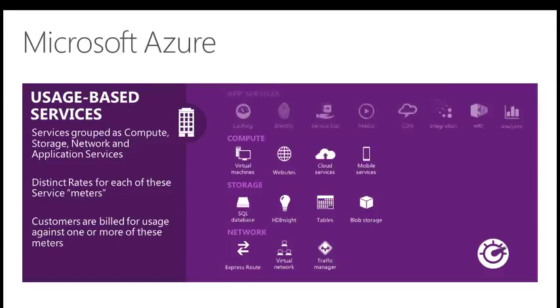And then the final piece, app services, these, to be honest, vary based on the service. So things such as media, for instance, is based on the number of gigabytes of video assets which you transcode. Identity is based on the number of users within your identity store. Service bus can either be priced based on the number of messages which are being transferred or the number of hours that your connection is open to your on-premises environment. So I encourage you to work with your integrator to fully understand how all of this is priced up. But you know, the great thing is you're only ever charged based on what you use.